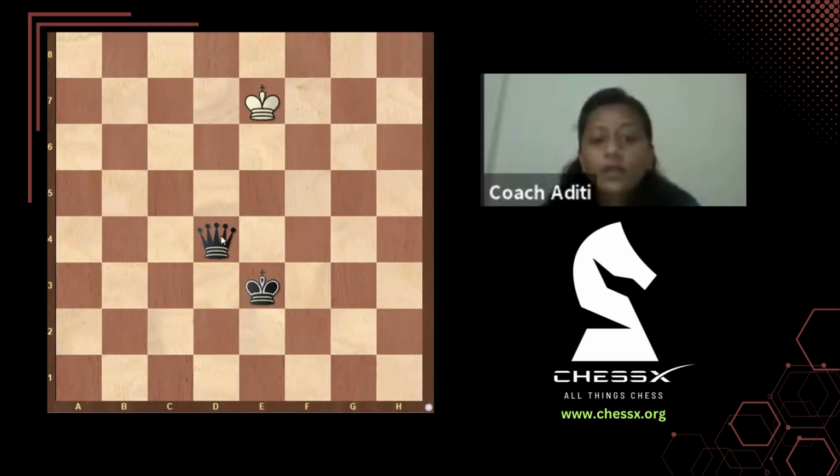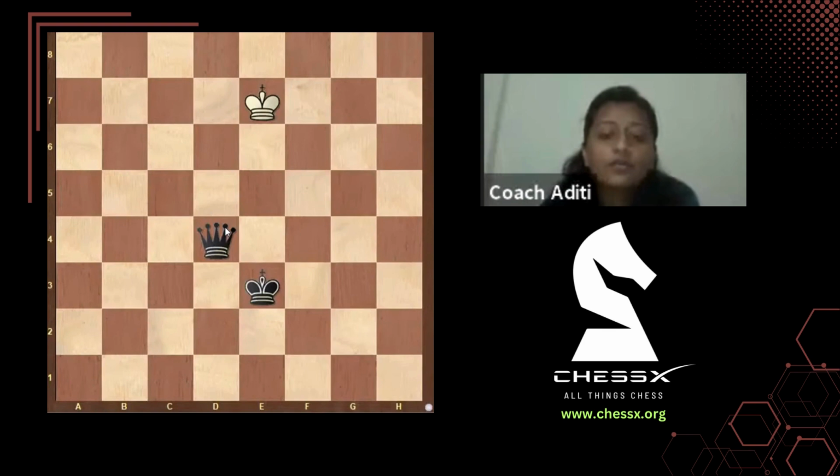So mating with the queen, it is like we already know that the queen can cover ranks, files, and diagonals. So whenever we place our queen on any square, we just have to see what files or what diagonals or what ranks near the opponent king the queen is covering.